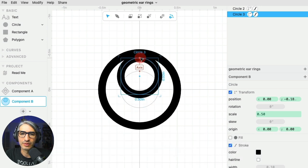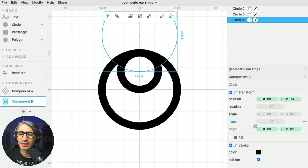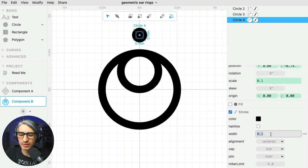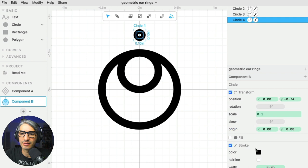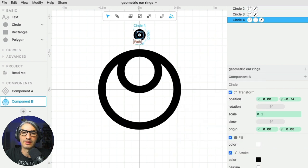And I'm going to move it to the top, going for this kind of sun and moon look. And then I want to create a little hole for the hook or finding. And so I'm going to use another circle. And I want this one to be 0.1. So I'm going to change the scale to 0.1. And the thickness of the stroke is going to be 0.06, which is the one we used for the previous design. And I want the center to be white, or the fill to be white. Sorry, it's white. And then that's just going to be the little loop that hooks it up. So I'm going to bring it close to that.